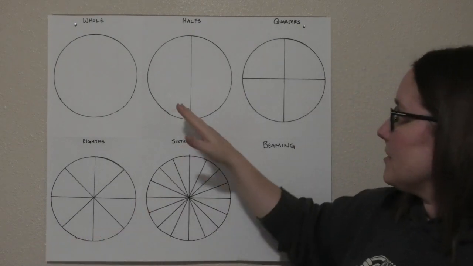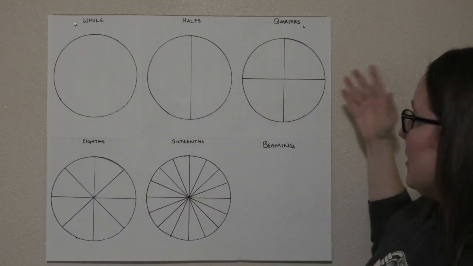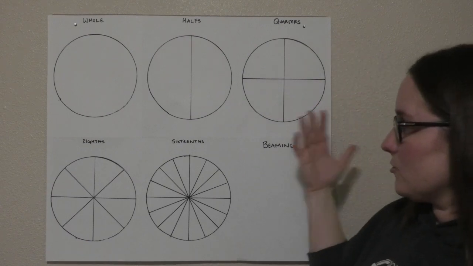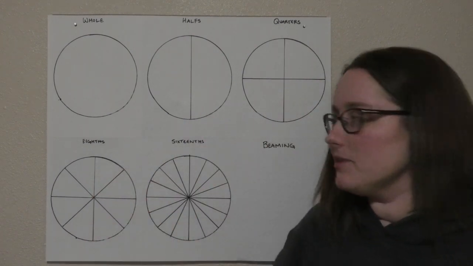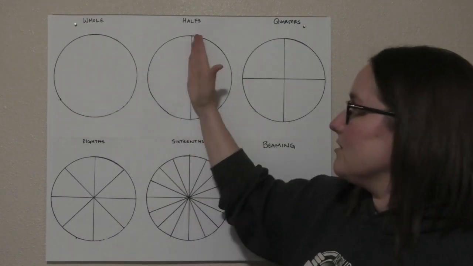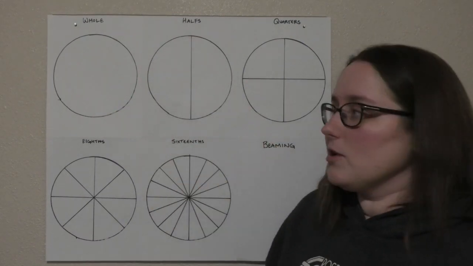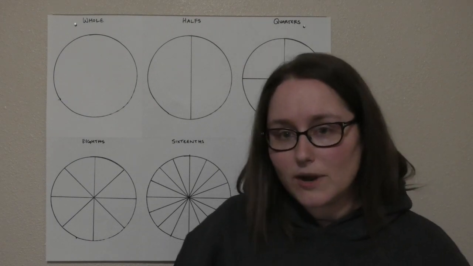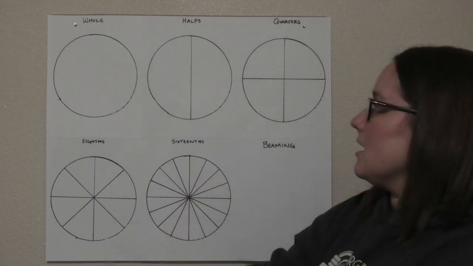Okay, so I want you to keep that in mind. And if you cut it in quarters, you have a quarter on each slice, right? And eighths and sixteenths. You see where I'm going with this, right? So no matter how big this is, half is always half of it, right? So the same works with the names of the rests and the notes. So we're going to start actually filling it in up here.